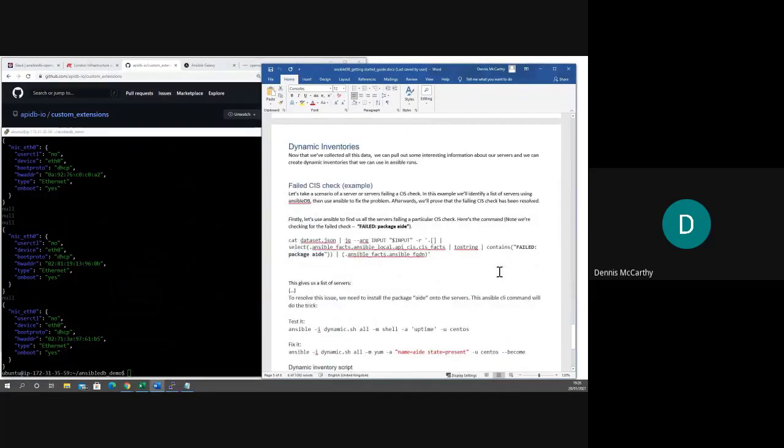Moving on, another very interesting thing is dynamic inventories. People don't necessarily like them. They can be quite difficult to set up. When I went through this process, it's like, that doesn't work. I had to raise a Stack Overflow request just to get someone to help me finish it off and get it to come out in the right format. And then I realized it should have been, what's the one with square brackets? Iterator. Yeah. So I think it had to be in that format as opposed to just a dictionary. Anyway, something I found out on my journey.